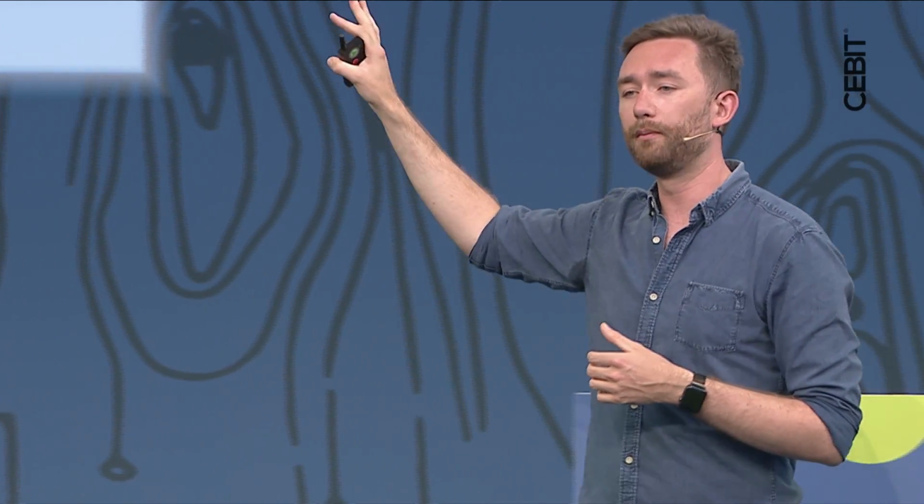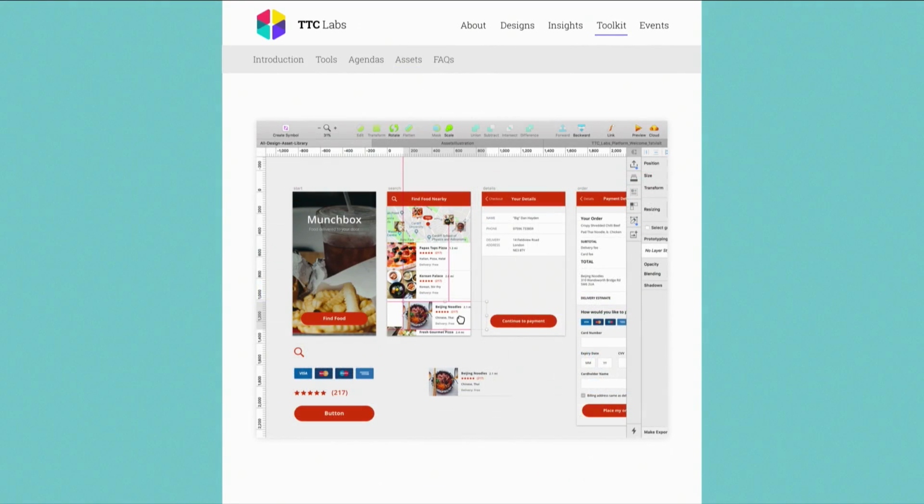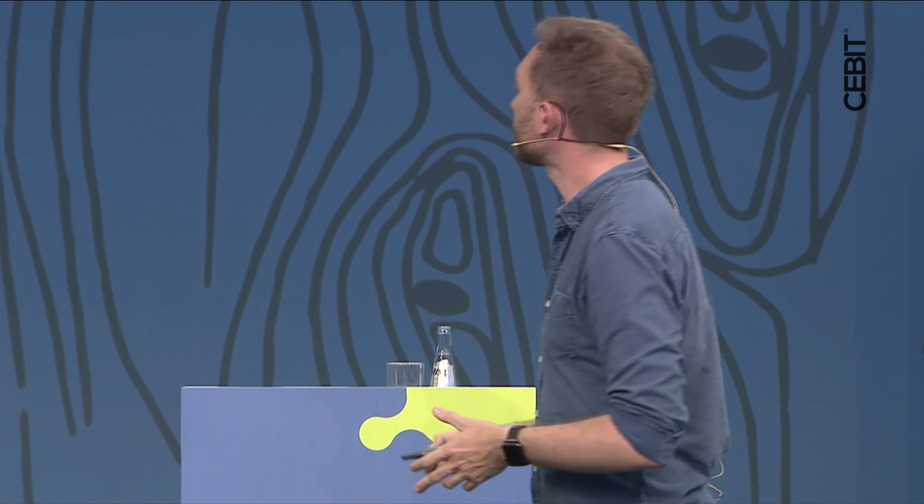So prototype materials and templates for, I think, about 15 or 20 different prototype apps and services, like, say, Munchbox, which is a prototype food delivery app. So you can download this. You can get the sketch files today, and maybe try and experiment and build a prototype yourself. So really encouraging and putting the tools in anyone's hands to say, if you have an idea for a new flow, a new user experience to work in this area, we're trying to give people as much as we can from our work to get them started.